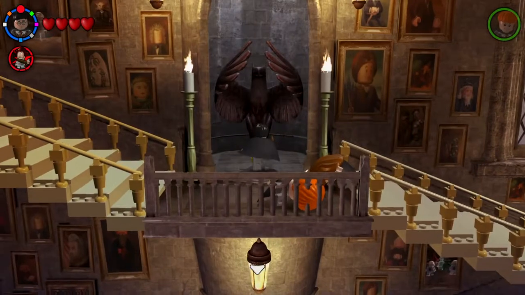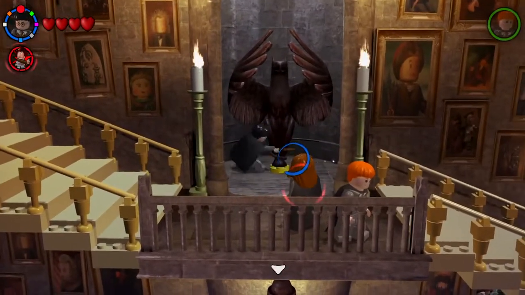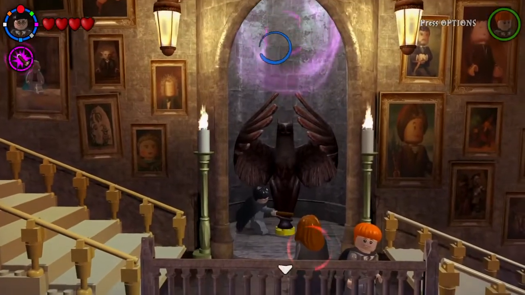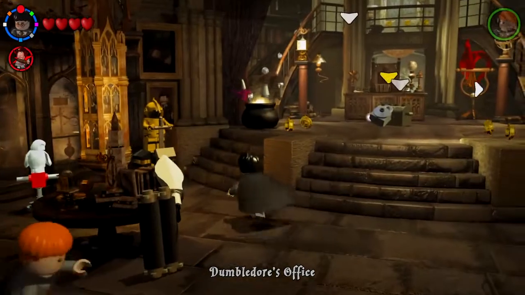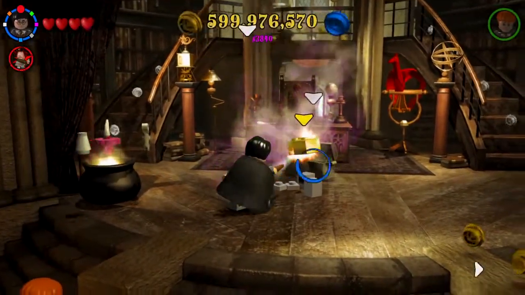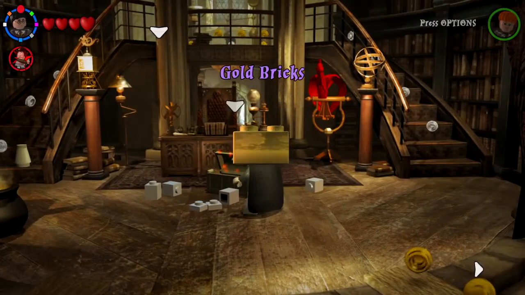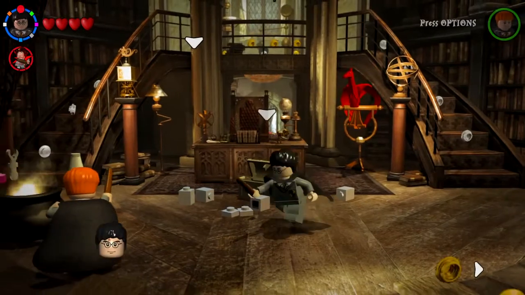Wait, what? Why can't I open this? Why can't I open his office? Oh, I have to shoot up there. Okay. Fine. Oh, there is. Okay, awesome. So there is a thing to do stuff, right? Okay. That's our 150th gold brick.